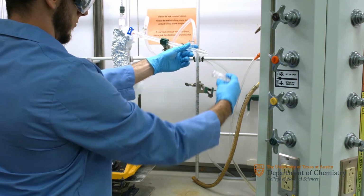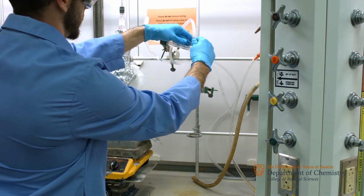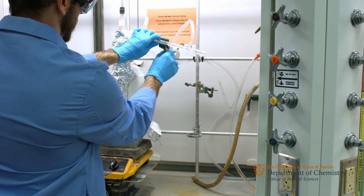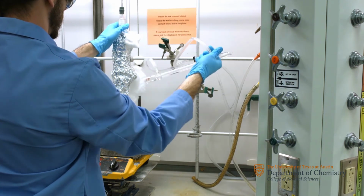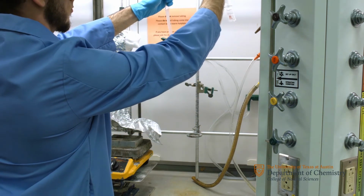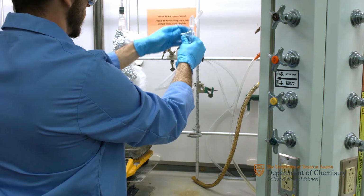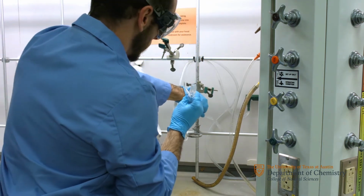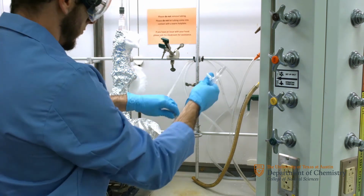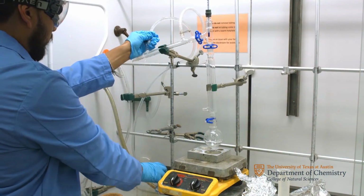First, remove the vacuum adapter. Next, remove the hose clamps and then carefully remove the condenser. Position it so that the outlet hose is on the bottom. Now carefully remove the inlet hose and hold the column up so that the water can drain. Next, hold the inlet tube over the hood drain so that it can drain. Alternatively, you can hold it over a large beaker, as shown here.